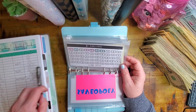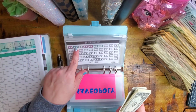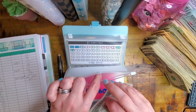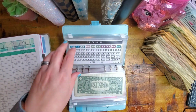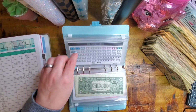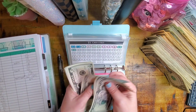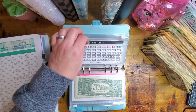Now, the point of these is to keep the dollar bills in there. So let's just double check these, and we're going to leave the cash in these as well. So we should have 1, 2, 3, 4, 5, 6, 7. 1, 2, 3, 4, 5, 6, 7. So that is right. And we will just add up what the total is. And just so you guys know, these are going to Australia as well. So we've got 7. And then for the 5s, let's see, we should have 5, 10, 15, 20, 25, 30, 35, 40, 45, 50, 55. Plus 55.